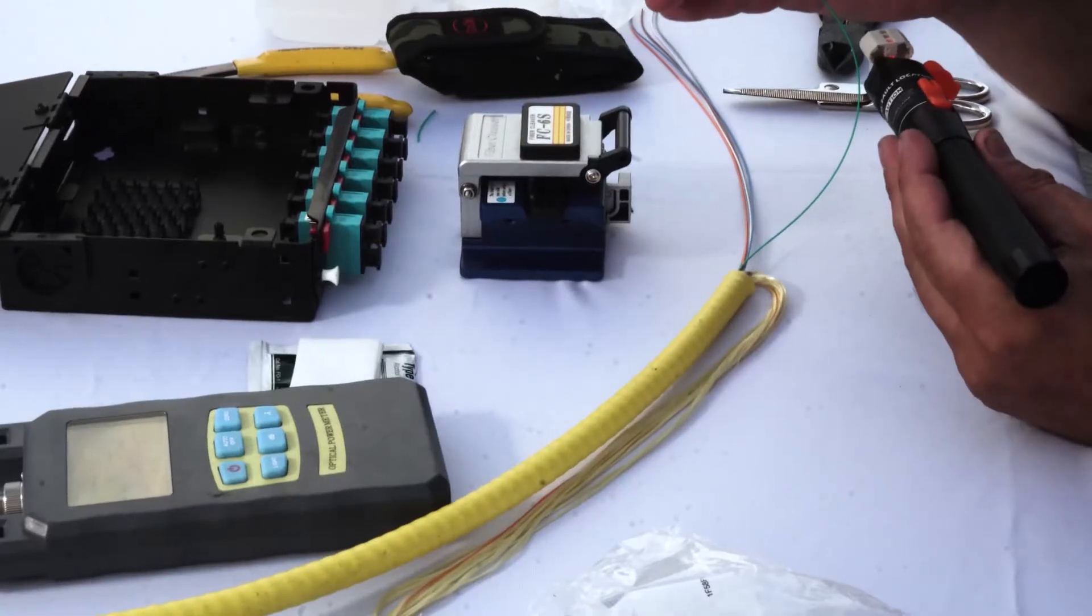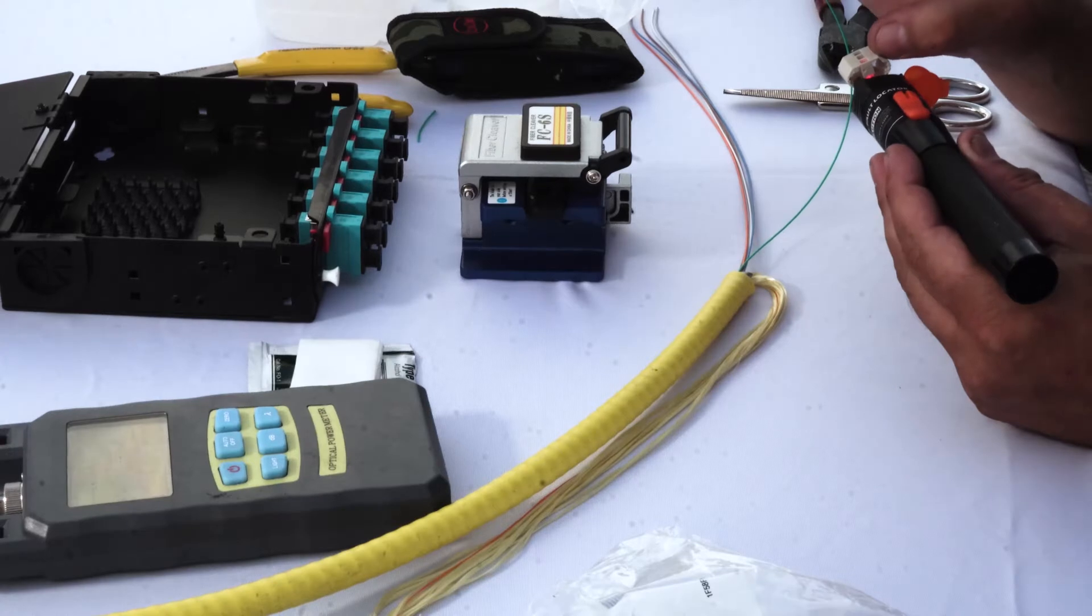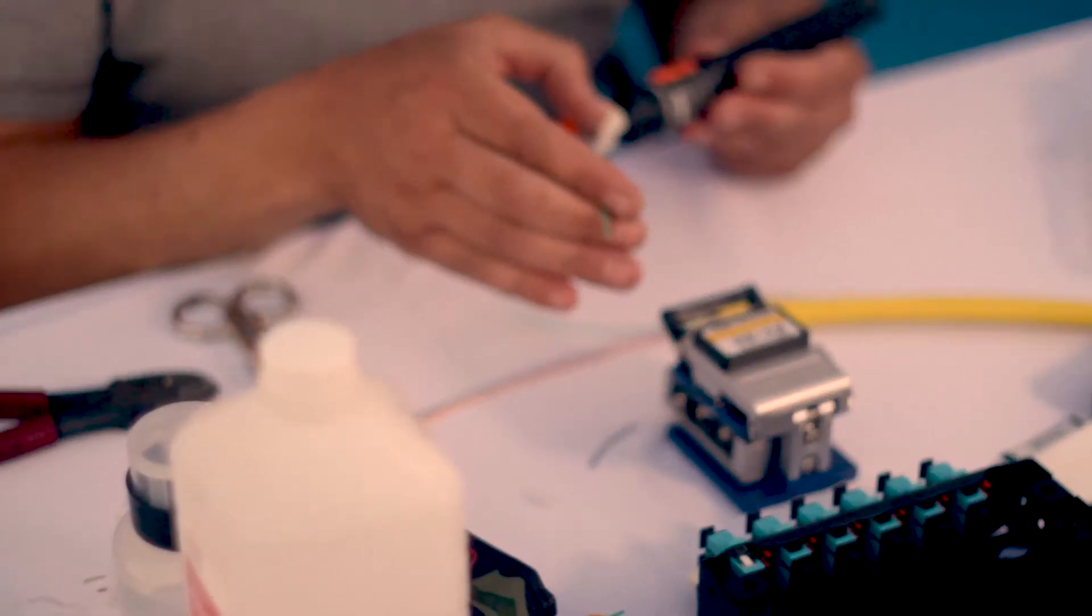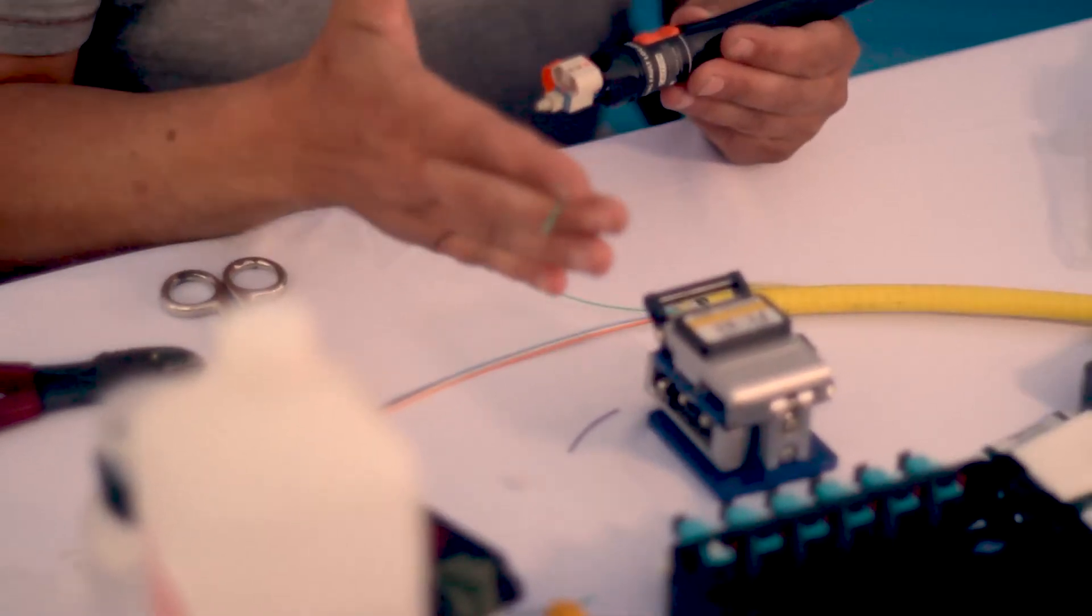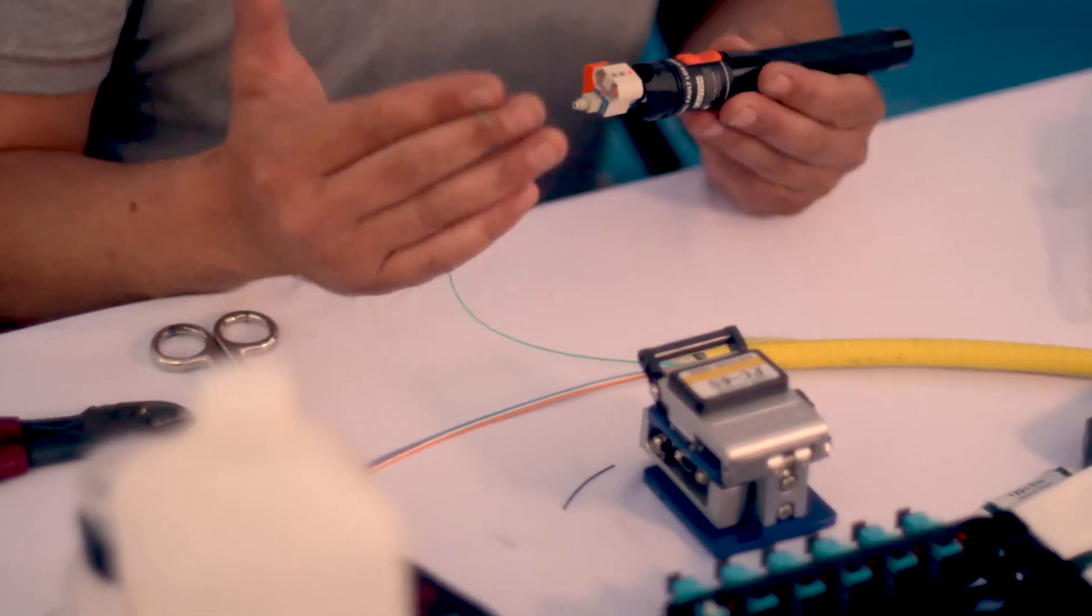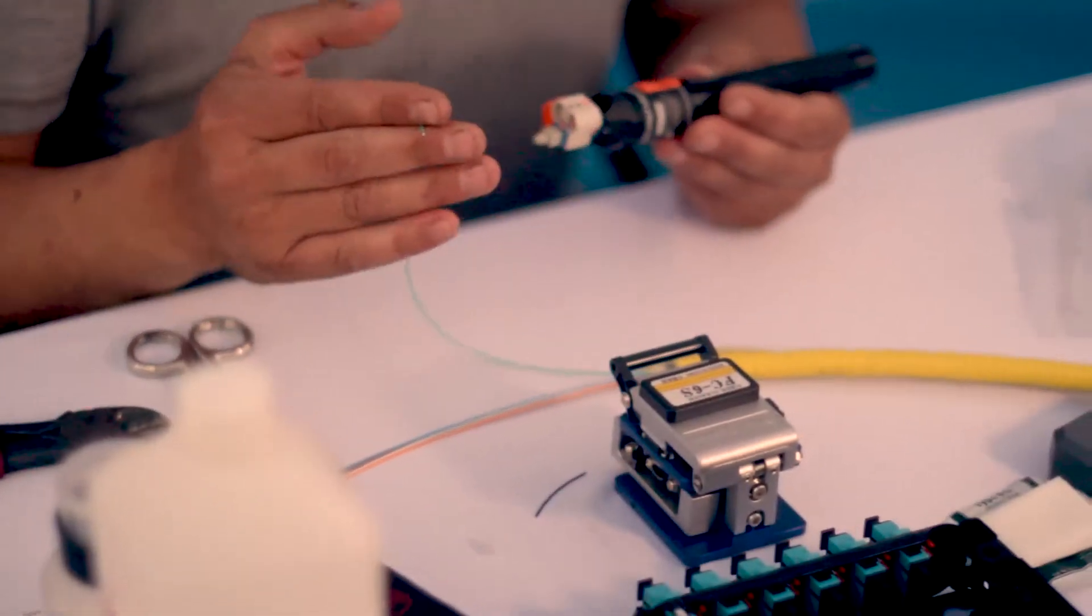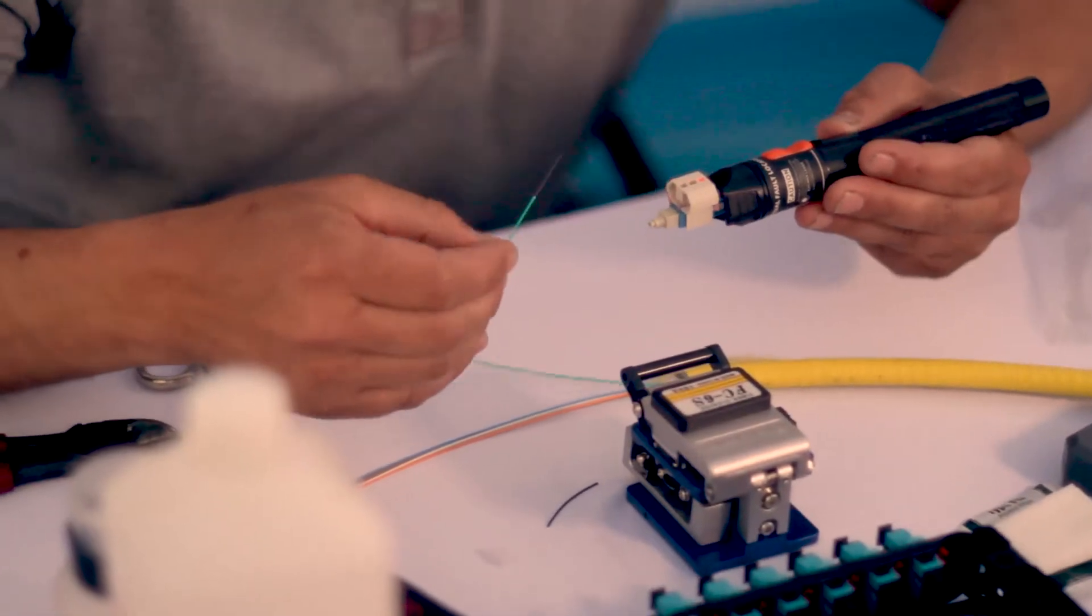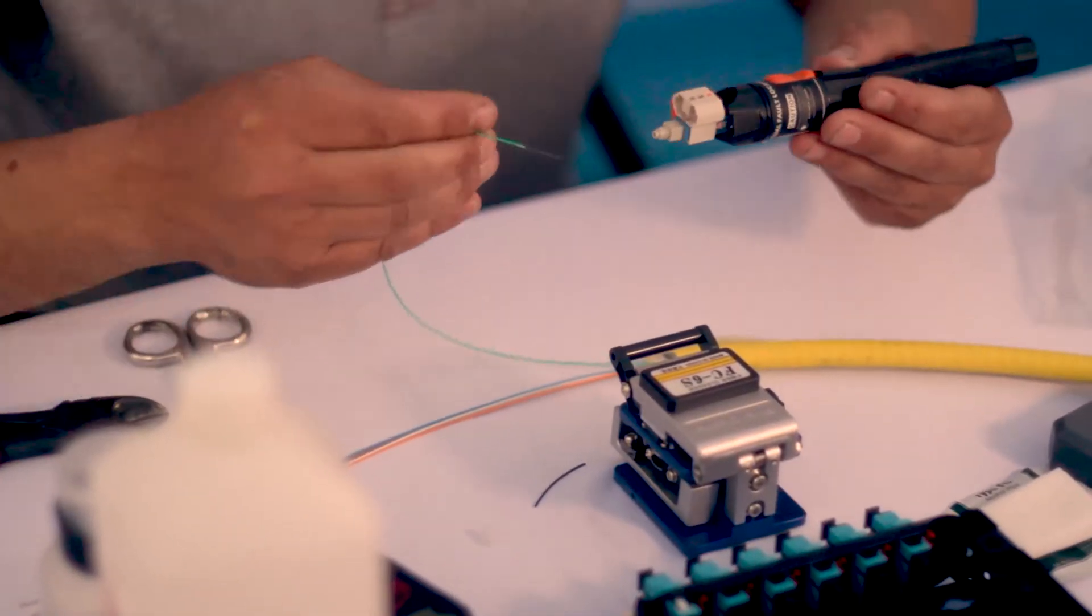And you guys can see window one is lit up with that laser. That's what we want. We don't see anything coming through window two. And when I try to shine it on my hand I don't see any of the laser coming through, so to me that's a super good sign that we're ready. That we're ready to go ahead and insert this for termination.